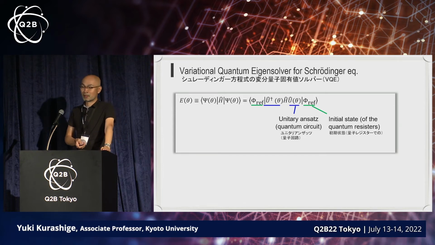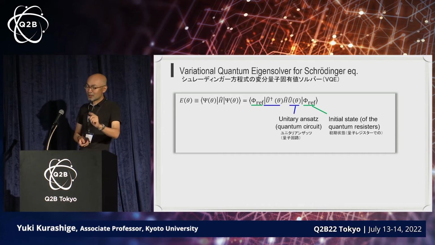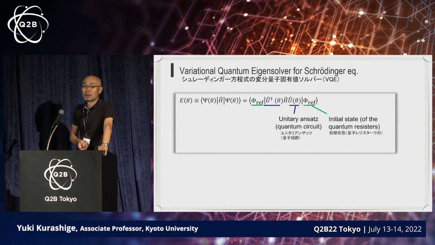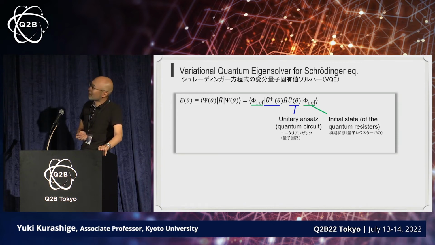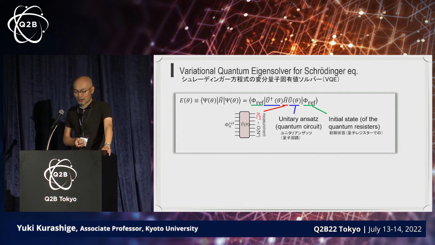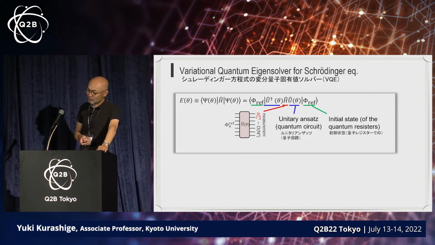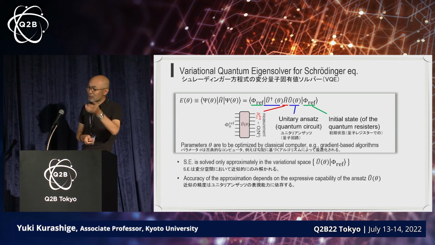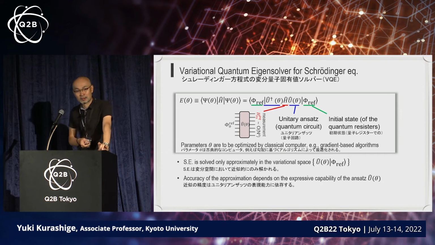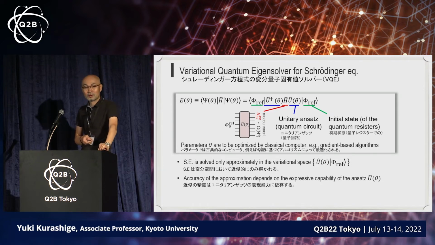In this variational quantum eigensolver, if the energy is lower, it means that the approximate solution is better. I don't know if that is right, but that is the approach we are taking. So how well we can apply this unitary rotation is quite important so that we can come to the true solution. And how we can come up with this Hamiltonian energy is another important thing. We are not really satisfied with it.